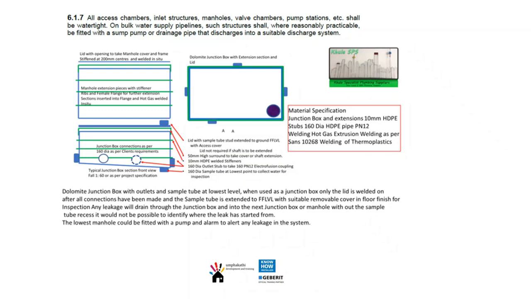So based on this principle, 160 pipe will go from junction box to junction box, and if there is a leak somewhere, the water would always run to the next junction box, and eventually it'll go out to somewhere where it won't be a problem, far enough away from the building that if there is any sort of leakage, it won't be an issue. In real D3 installations, they'll want you to have that into a little pumped sump, and they want that water to be pumped so you can see it, so you'll know there's a problem.